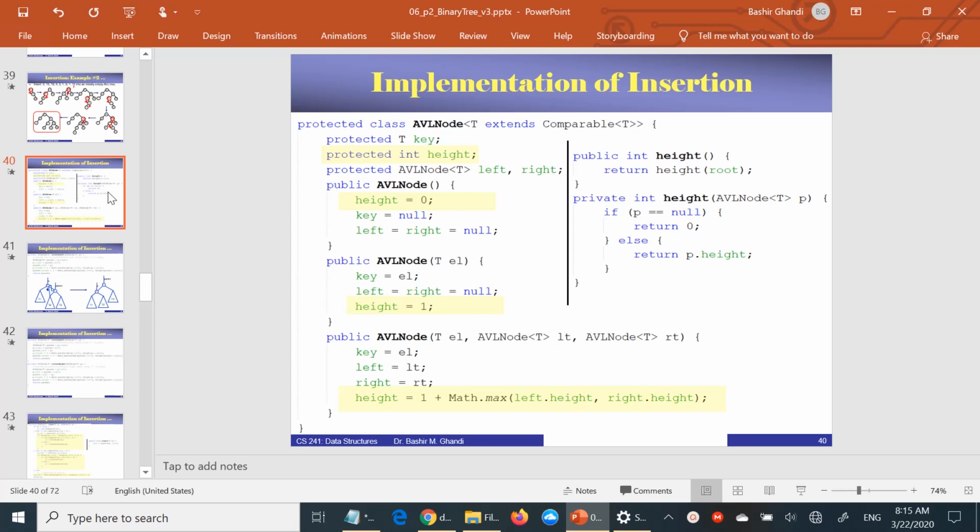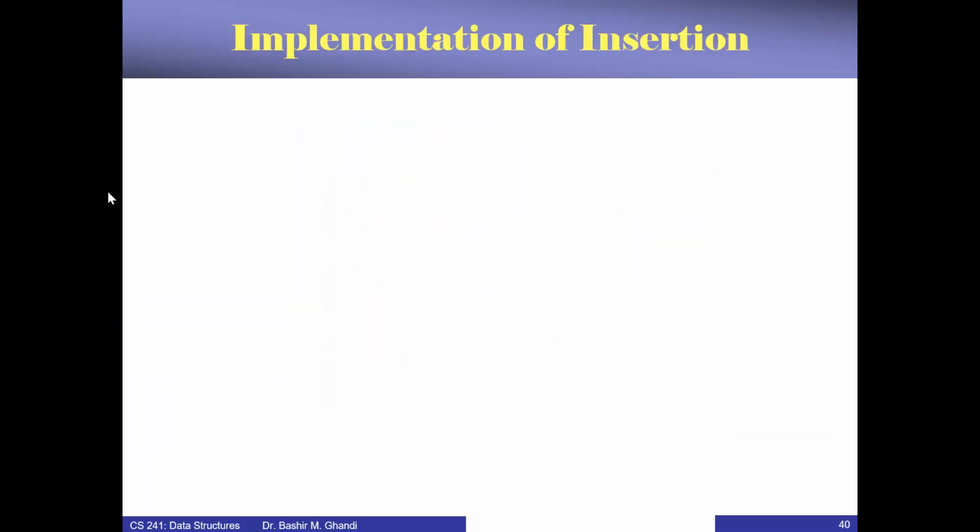As a continuation of our AVL tree lecture, we shall now look at the implementation of the insertion method. Then after that, we look at the deletion, discuss it, how to do it manually, understand it conceptually, and then we shall also look at its implementation as a Java code.